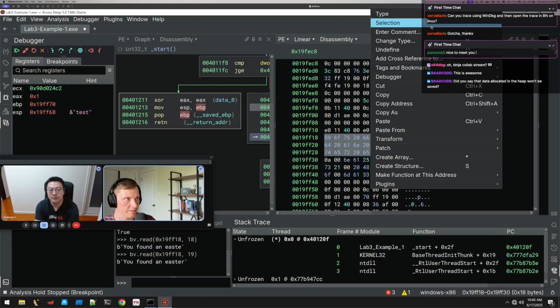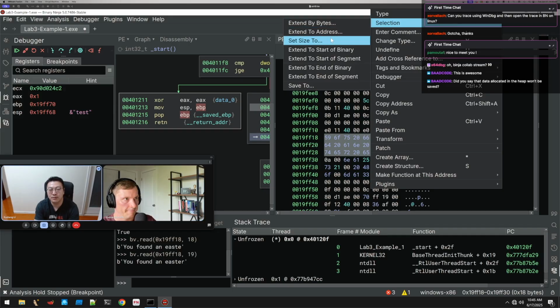And also you can adjust the size of the buffer, because in most cases, let's say the malware decrypts a PE file, you probably know its start and size. So you can actually drag a selection randomly and set its size, and then click save to and choose a place to dump it to disk. This is what I wrote, and I use it a lot. And I hope people know about that, because it's not rocket science, but it will save you a little bit of time. You don't have to type anything in the console. You just drag, click, and boom, done.